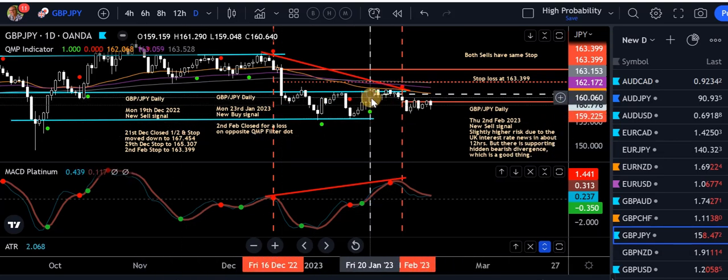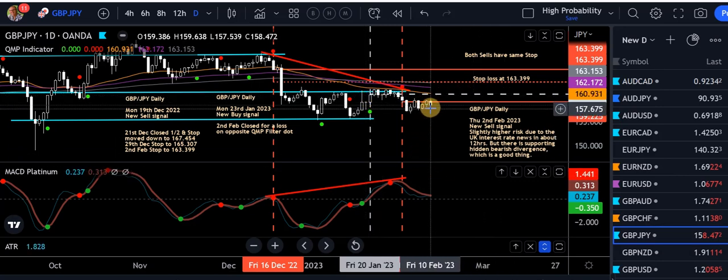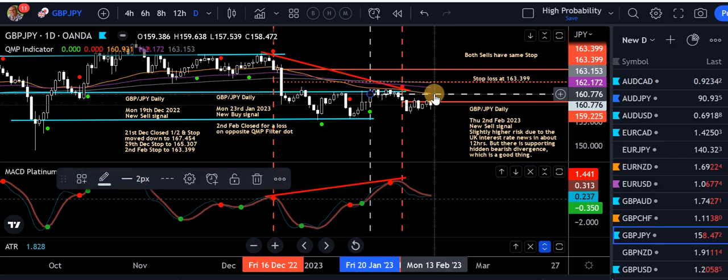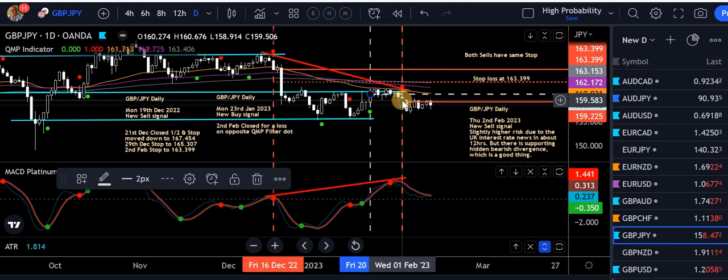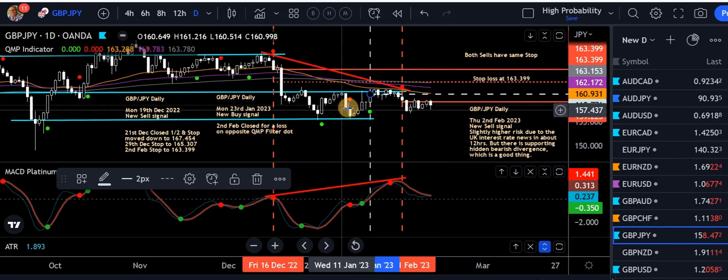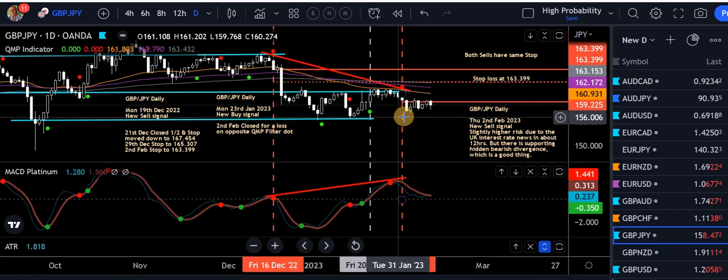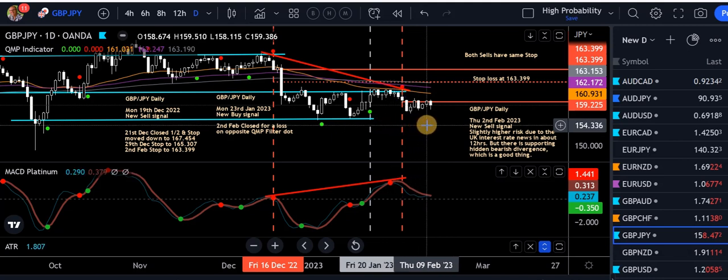It didn't go anywhere, so the buy was taken here on this. I've still got my line there, so we'll get rid of that. So it's taken on that grey horizontal line, and it closed on the red, the entry of the new sell signal. So there's a small loss on there, so I'll get rid of that grey line. Don't need that on the chart anymore. And we took a new sell on the 2nd of Feb, and the pound yen is just going nowhere anytime quick at the moment.